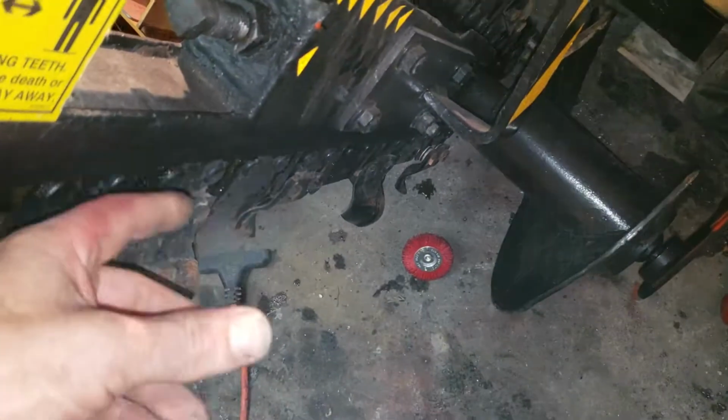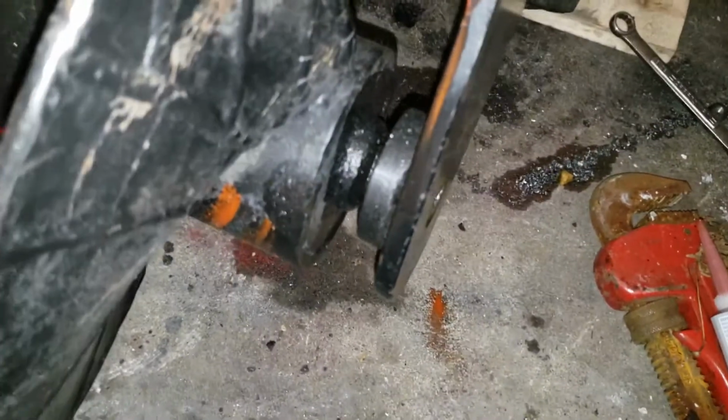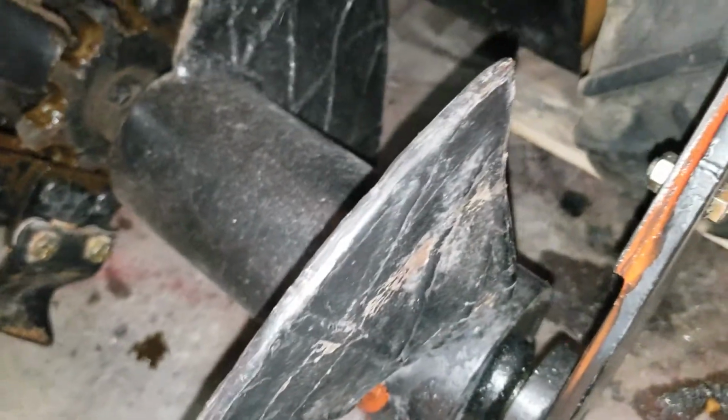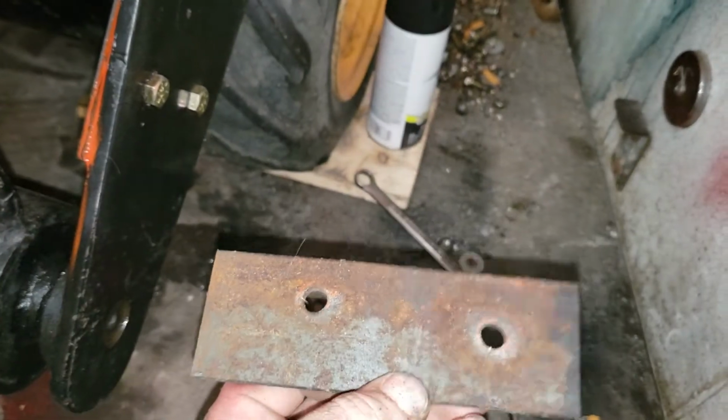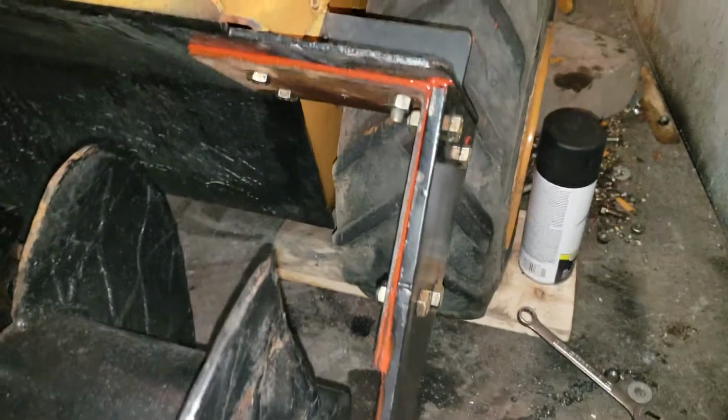I'm going to have a piece of plate steel welded on here. I went ahead and corrected this problem so this doesn't move anymore. The previous bracket was this, it's around here somewhere. There it is. Let me grab that. Was this. This is, I think, what the factory put on it. It just wasn't strong enough.